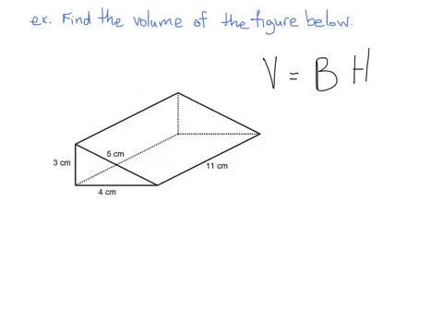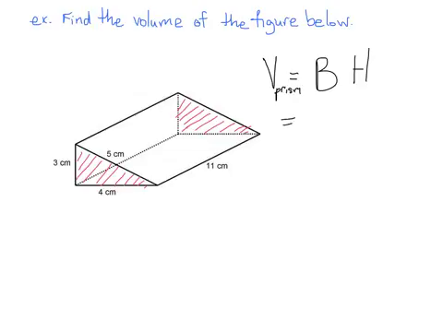So here we have a triangle that is parallel and congruent to another triangle. So in fact, the base of this figure is the triangle. It is not the rectangle that's at the bottom. That is a really, really important thing to note. All right, so once you have that, then you are really all set to go on this question.